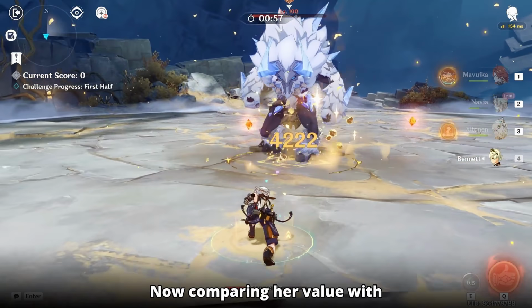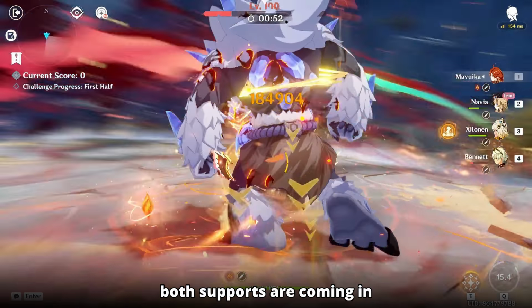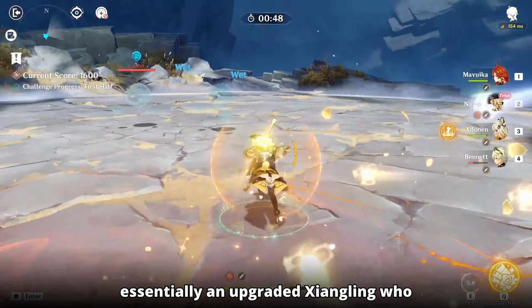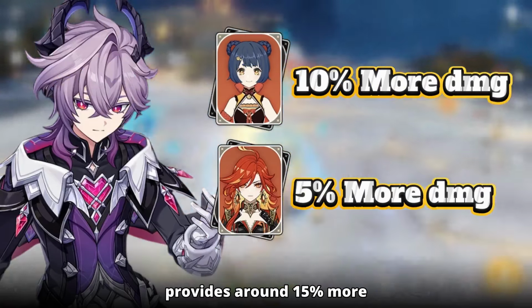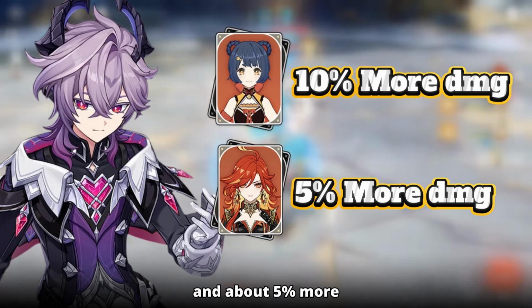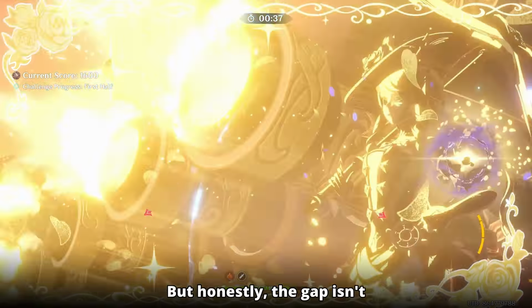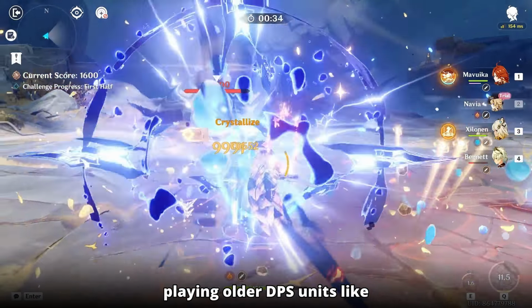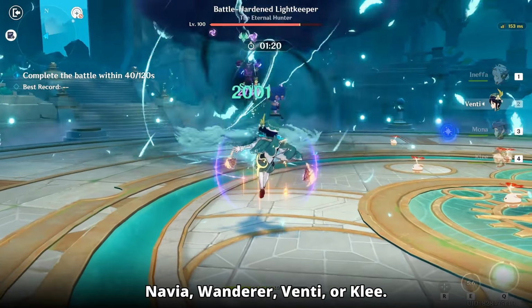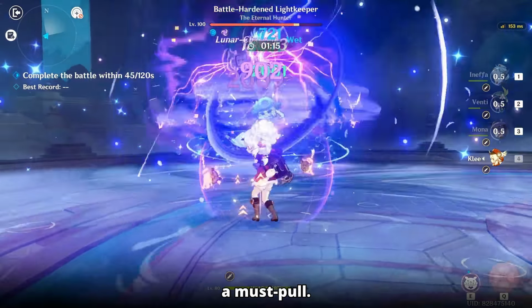Now, comparing her value with other characters, especially Durin, because both supports are coming in the same phase, Durin is essentially an upgraded Xiangling who provides around 15% more team damage compared to Xiangling, and about 5% more damage compared to Mavuika. But honestly, the gap isn't that huge unless you are playing older DPS units like Navia, Wanderer, Venti, or Klee. In these setups, Durin is a massive upgrade and becomes a must-pull.